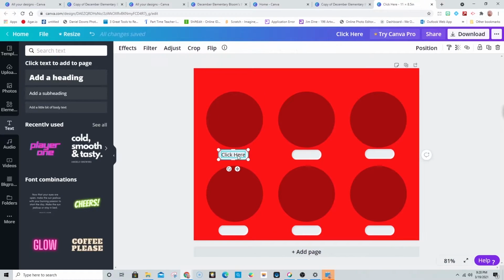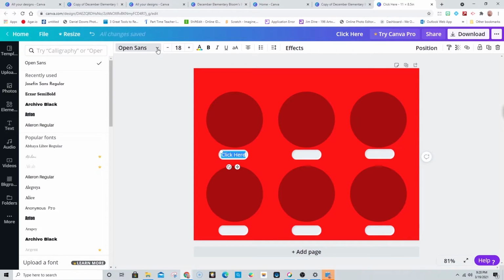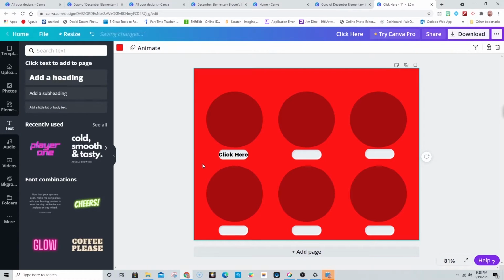Just remember, as long as this text is selected, I can change the style of it. If you weren't seeing the style and you were like, oh, but the other button was different, just remember that you have all the options that are available within the text library of Canva. So I like the Archivo Black. And then once you have something that you like, I'm going to make this a little bit smaller. It's easier to do it with the text size tool, and I've got to fix my little spelling mistake.